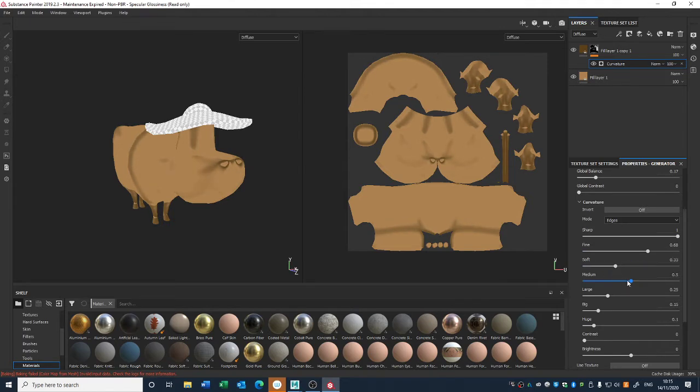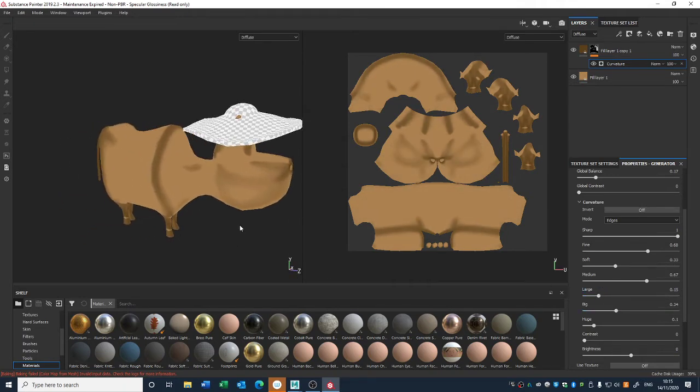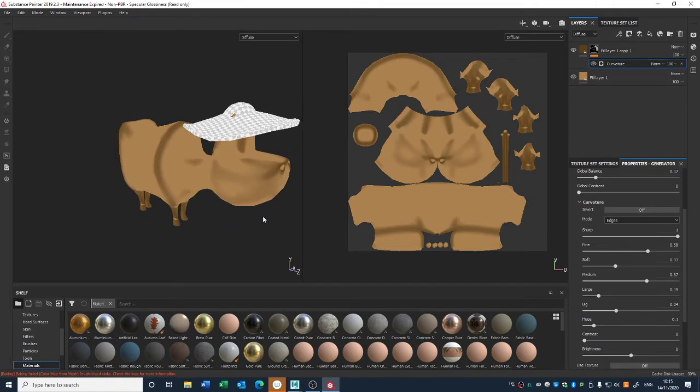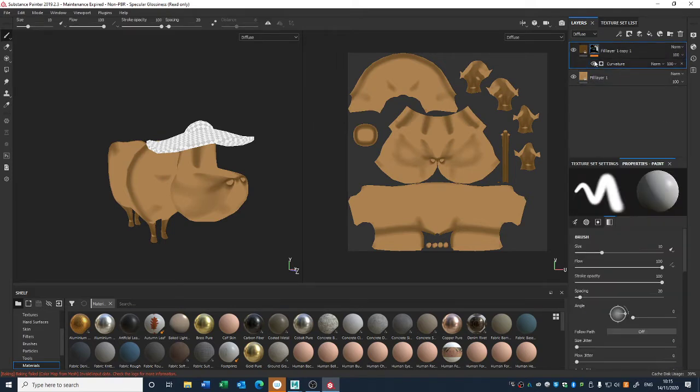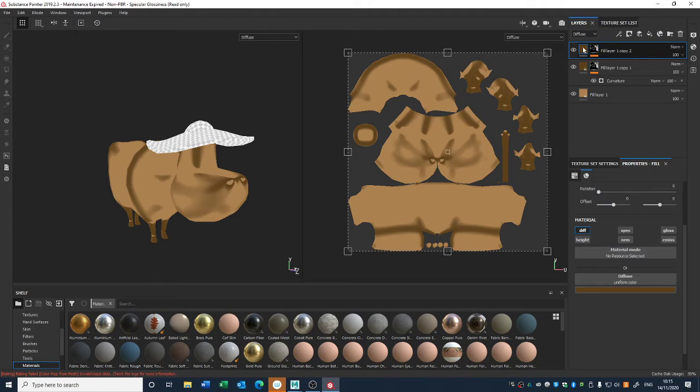So these are just changing which of the details you see in the curvature. You can do stuff like this. Now, it doesn't look amazing, and certain areas are quite dark, right? But we're gonna leave it just for a moment, so that I can show you some more things. Now let's duplicate this again, and let's select the actual color, and change the color again to something a bit darker, something darker like black.